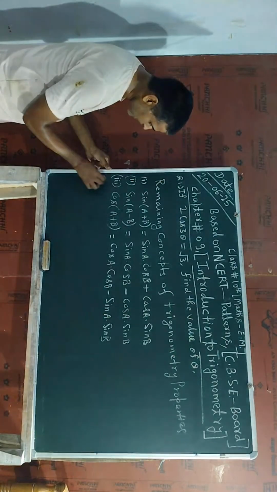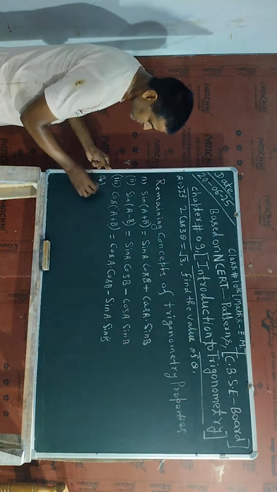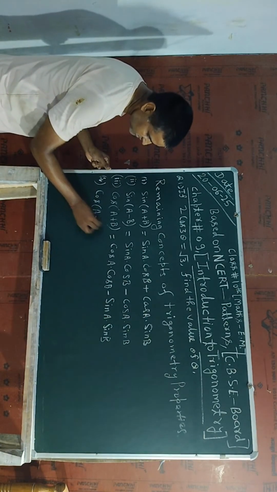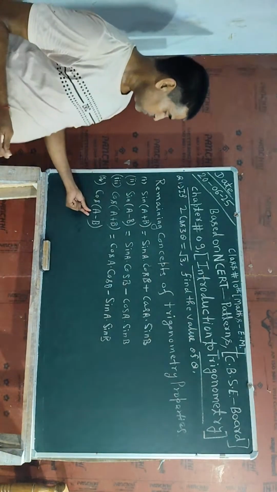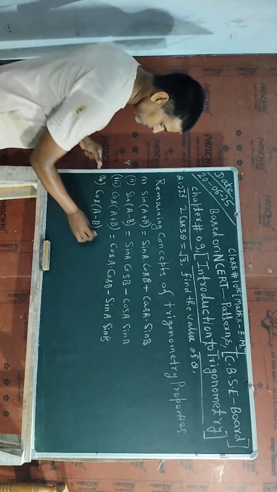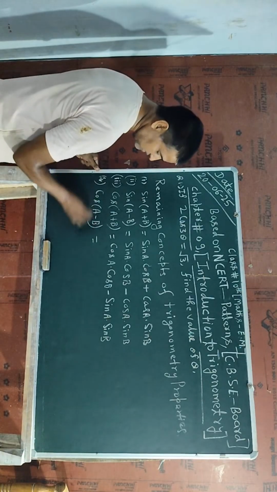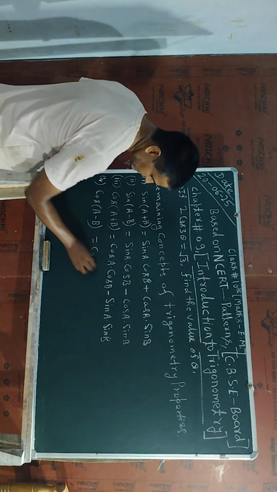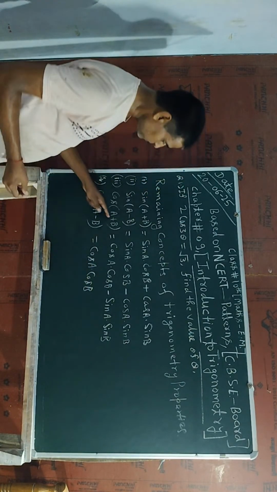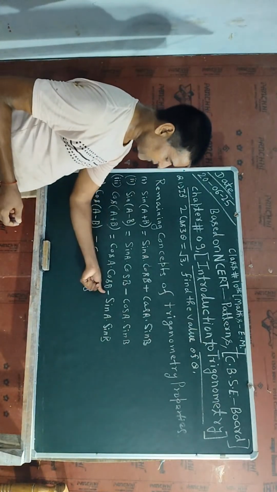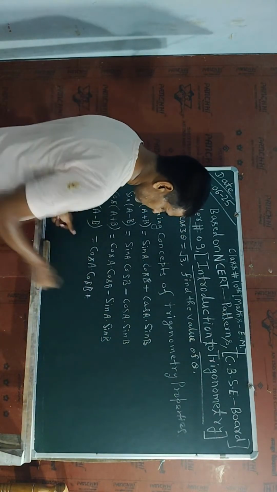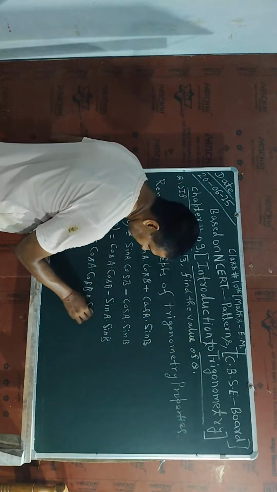Again, I will write both formulas in the case of cos. So here cos(A minus B). It means that I will take the subtraction of both angles, and after subtraction I will take cos. So in the case of cos, both will be cos A into cos B, and here a plus sign was used, therefore I kept a minus sign, and here a minus sign is used, therefore I will keep a plus sign. Here the sign will be plus sin A into sin B.